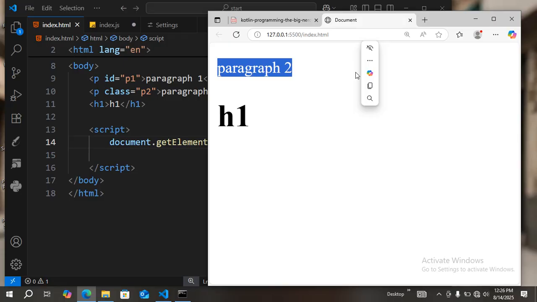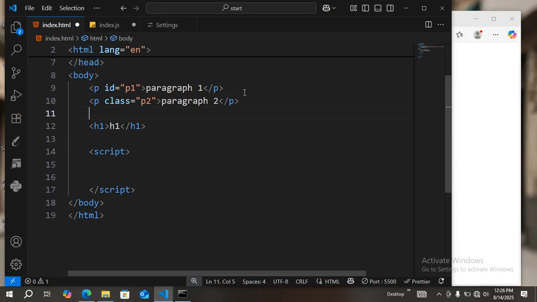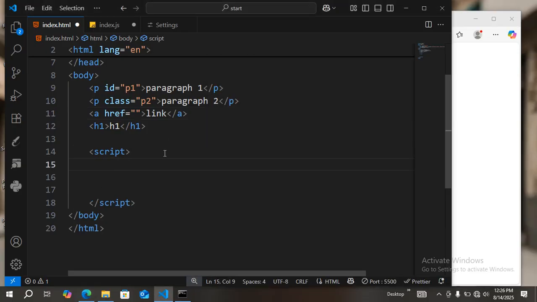So there is also another concept, which is the attributes. So we can also use attributes in JavaScript here. In order to use attributes, we are going to use the set attribute. So here for example, we can be having a link. So here we have a like this, then we have the href. So href, this is the link, this one we can name it the link. So here we have it here, so we can come down here and we can get access to it.